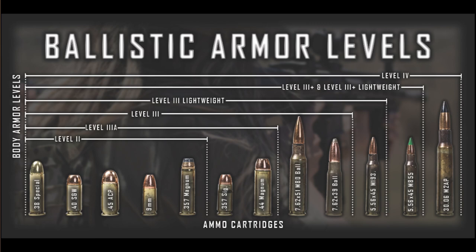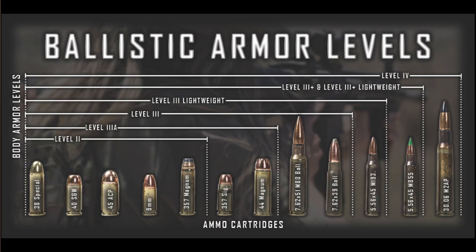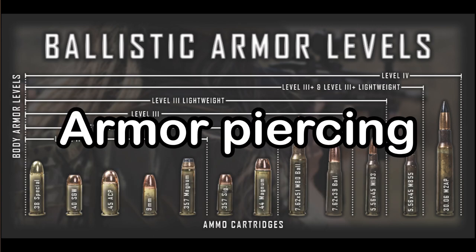Going up from level 3, you have level 3 lightweight. You can add in 5.56 or M193. And then when you go up to level 3 plus, that allows you to add in M855 ammo. Now the final one is level 4, and that's gonna stop some bigger rounds like 30-06. Let's head to the range and see how these plates hold up.